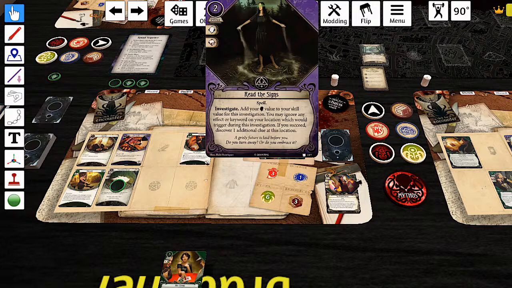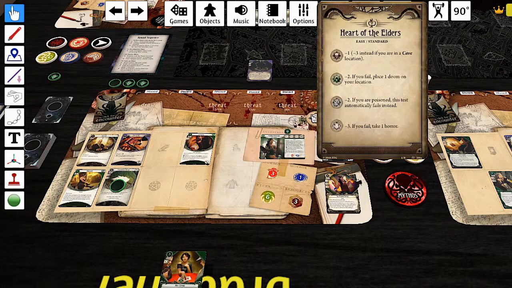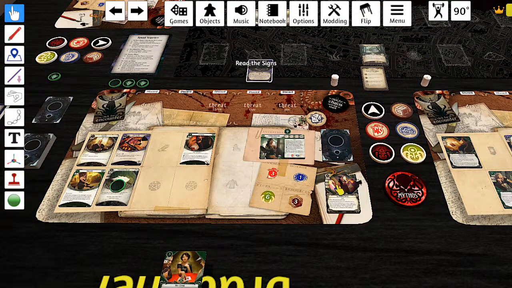Risky. Chaos Bag has not been my friend. But I am a 7 on a 4. I'll take it. So that's -2. Finally get a break. So I do pick up 2 clues.